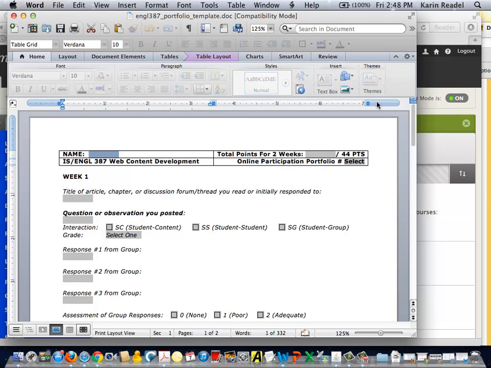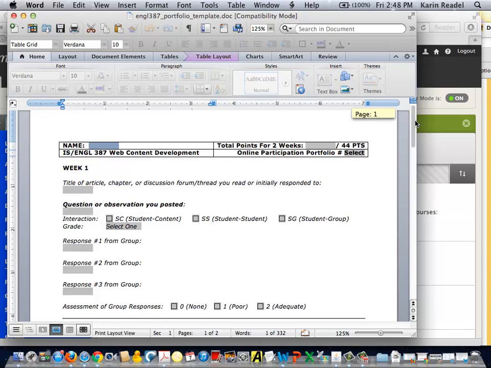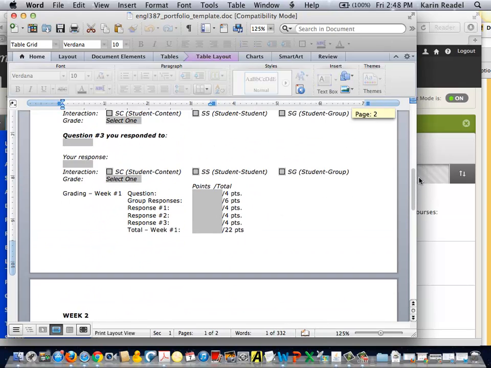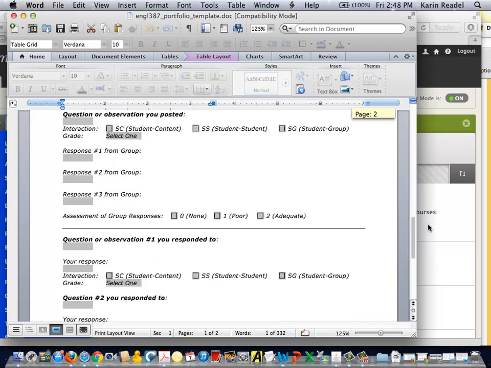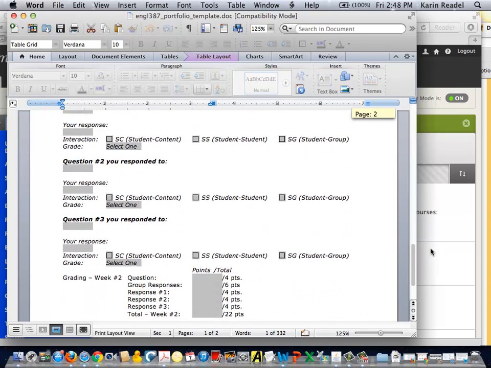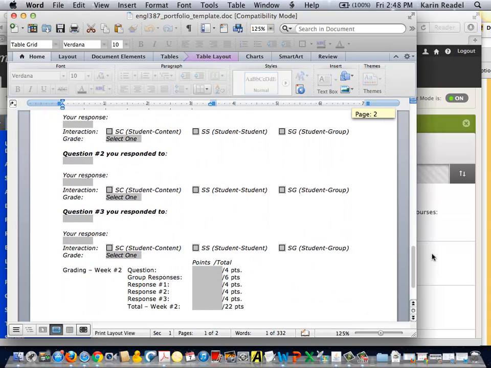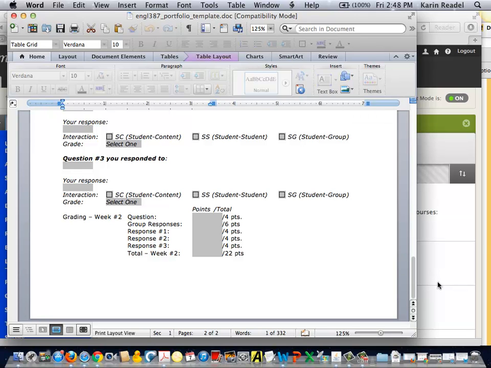And even further, you could ask them, and for the life of me, I don't remember if John did this on his. Right, so there's the grading for week 2, there's the responses, the questions and observations you responded to, the grading. You could even have them reflect, what did you learn on this particular unit if you were going to have them turn in a portfolio at various points in time over the semester? What did you learn?